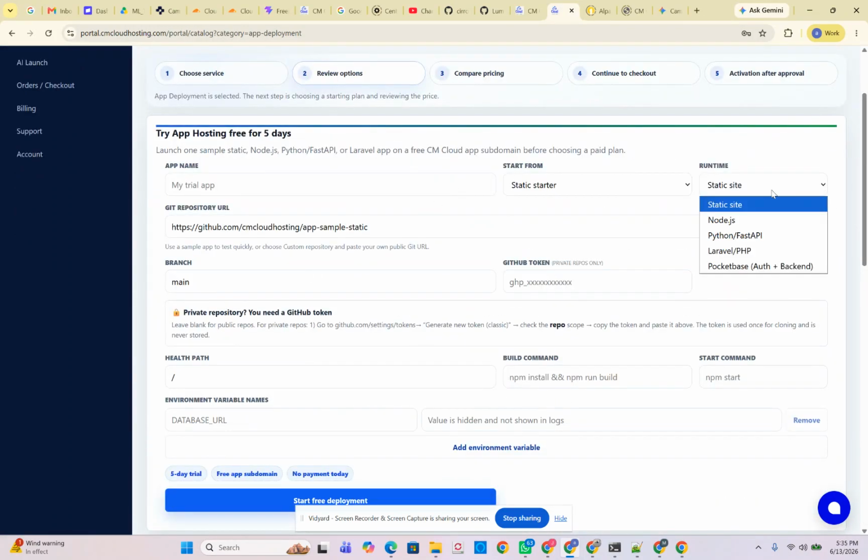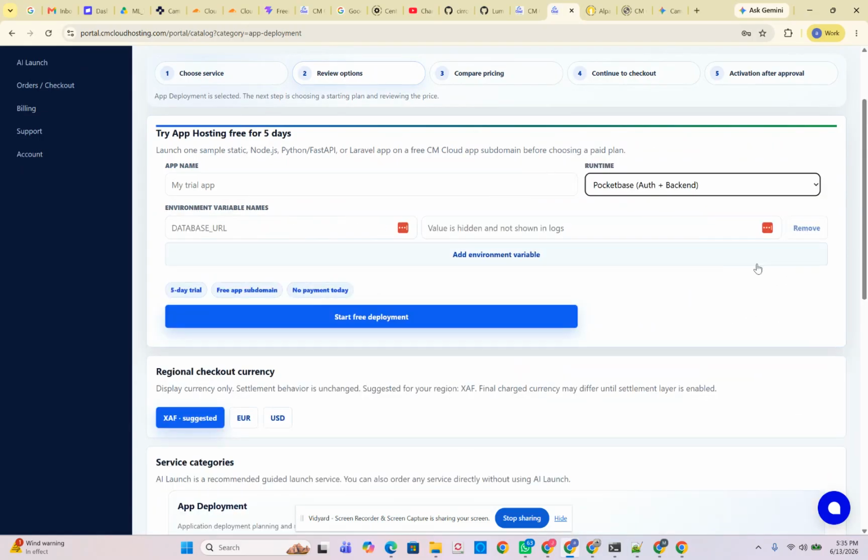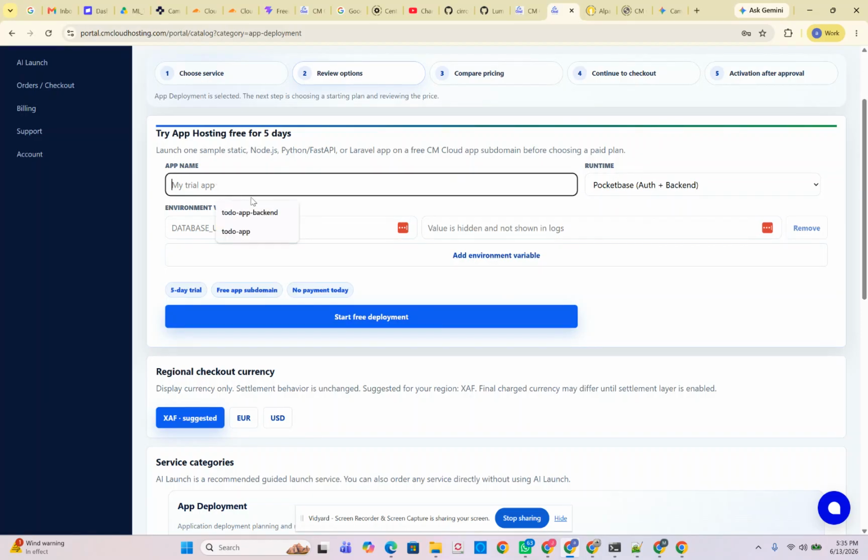So we're going to try something. We want to first start by deploying a backend. So I have created a very easy to-do app. Now I will encourage you to go try that because we have options for a free trial for at least 5 days. So I've deployed a very simple to-do app that you can use.